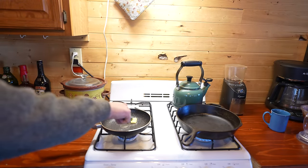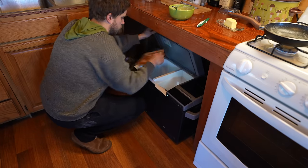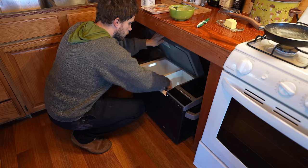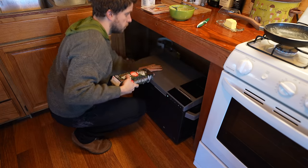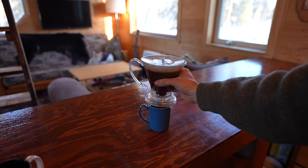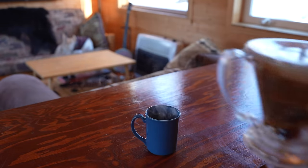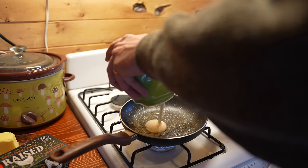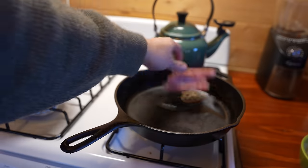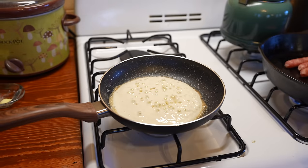I've gone through a few different refrigerators out here at the cabin, but ever since I got this battery-powered EcoFlow refrigerator, I haven't looked back. I really like that it's not plugged into the main system so you don't get surges in the electricity. The battery will last about two days without recharging, and I can charge it back up with my generator or power station in no time. In the winter months I keep a cooler outside for deep freeze items. One day I'd love to build a root cellar, but I've got a laundry list of other projects first.